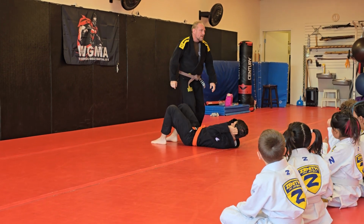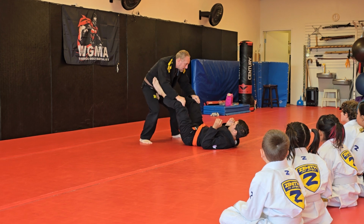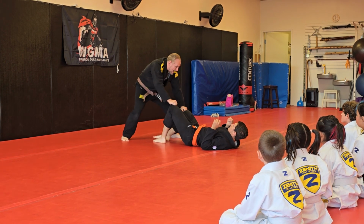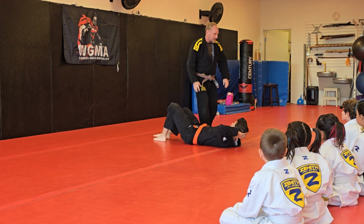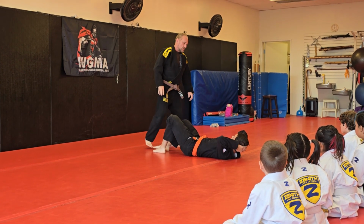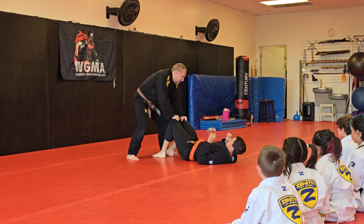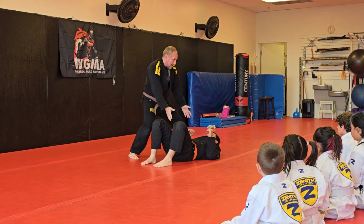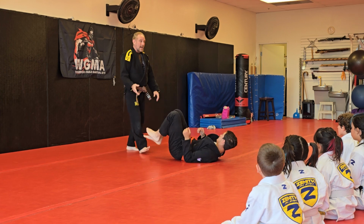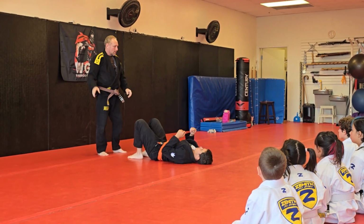For now, though, there's a lot of different toreando drills. For example, as I throw his leg back, some guys do a cross step over that one. I've seen guys do this and then throw the guy and almost get side control. With kids, that one actually works pretty well because your opponent's kind of light, so you can twirl them sometimes.